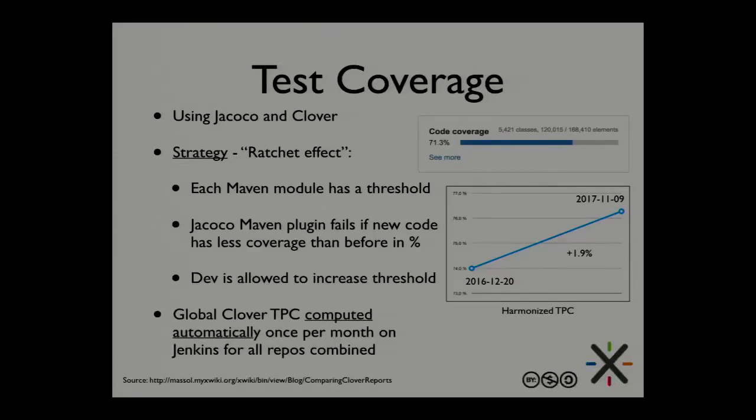And we measure this Clover thing with the Jenkins pipeline that we run automatically every month. So it runs on the whole code base, so all the tests that are exercising code from everywhere. Because the Jacoco thing with the ratchet effect is only on a single module, but this one is a global computation for the whole code base. It's a bit more complex. That's why we're doing it in the Jenkins pipeline. So that's the first domain I wanted to mention.